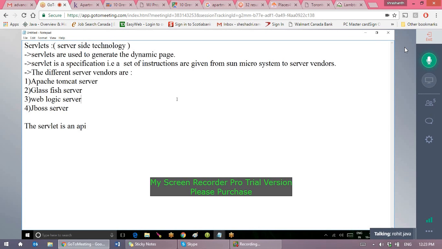So here a servlet API will be there. In this servlet API, javax.servlet.* and javax.servlet.http.* are the two basic packages used throughout advanced Java.